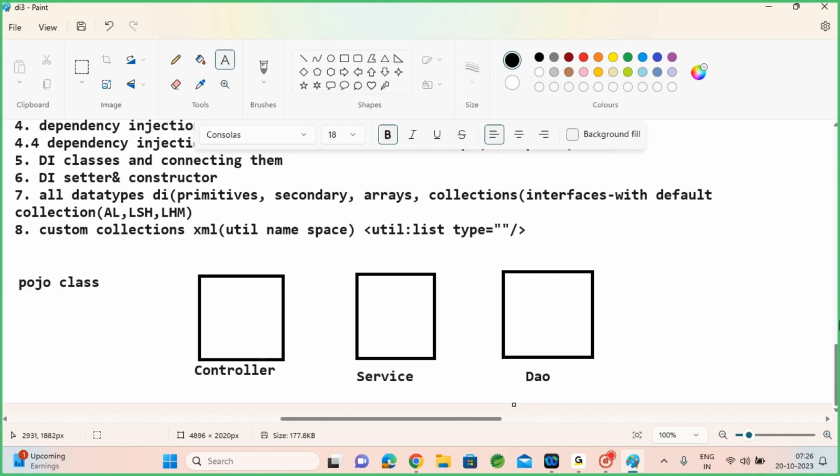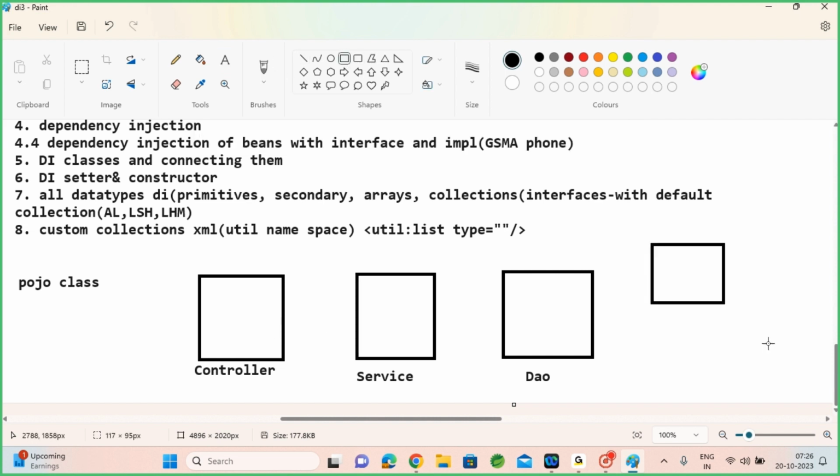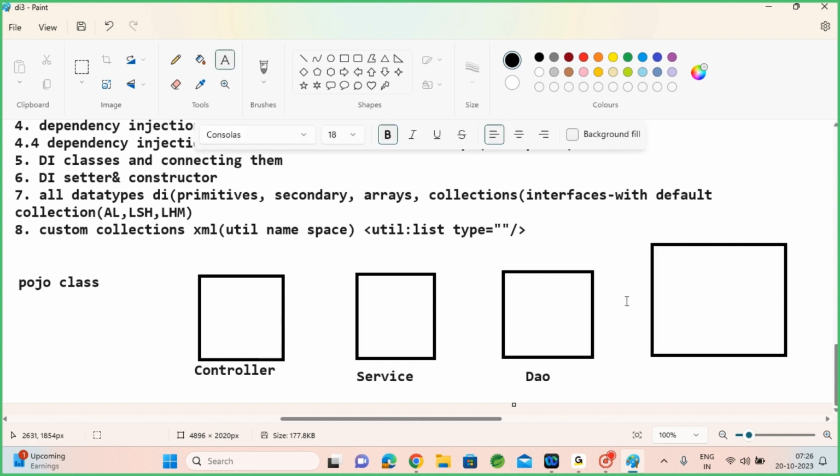So as of now, we learned how to create these POJO classes by configuring them from an XML file. You will take one XML file after writing these classes, write classes A, B, C, then configure those classes there. If these classes need any dependencies, you know how to pass them.